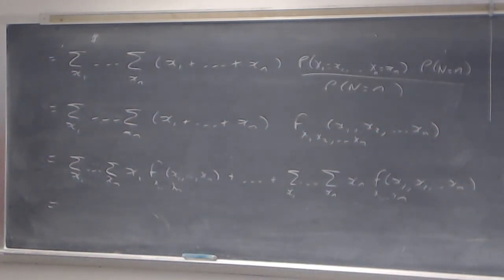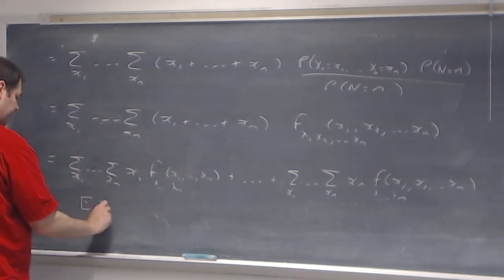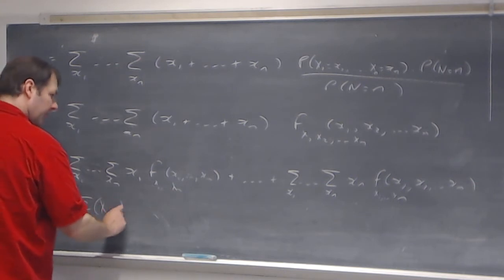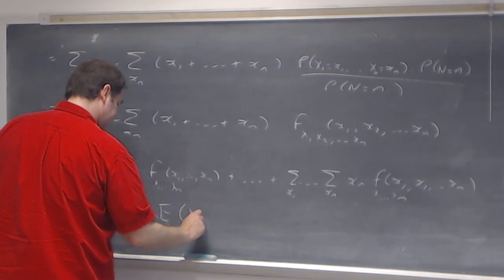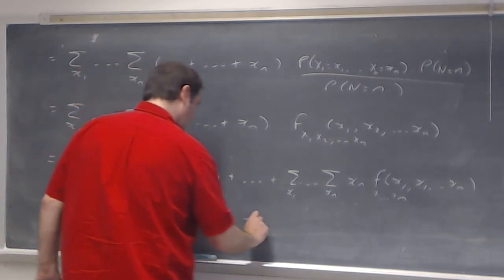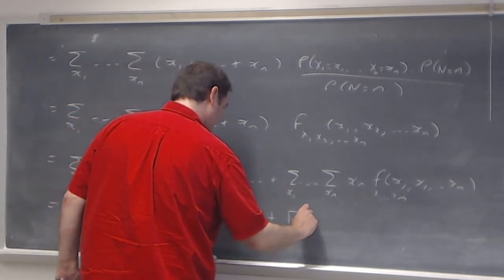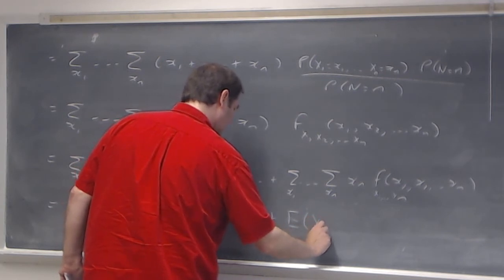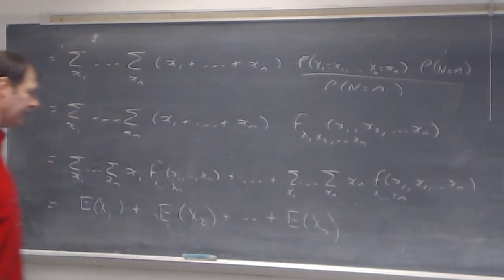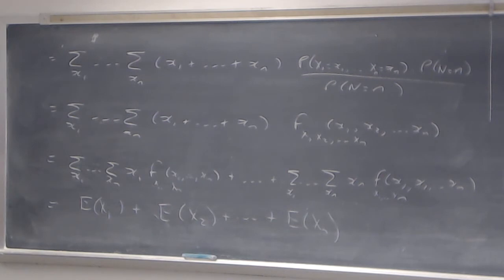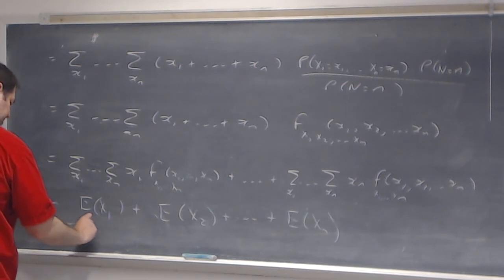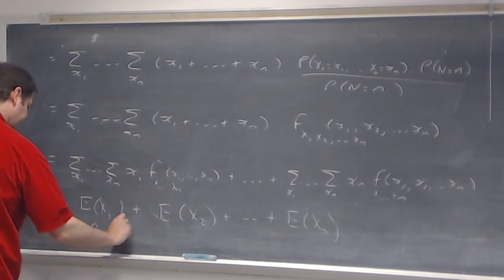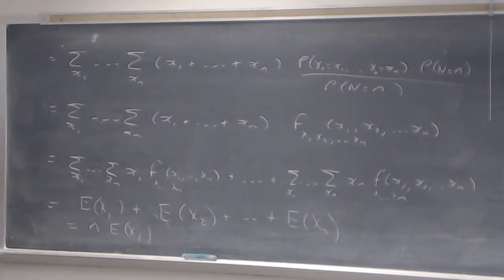And then that's equal to, well, this first sum is nothing more than the expected value of x sub 1. And then this will be plus the next one, I don't have it listed, the expected value of x sub 2, plus, and we have all of this up to the expected value of x sub n. And of course, they all have the same mean here. So if you will, this is n times the expected value of x sub 1. Okay? That's what we have.